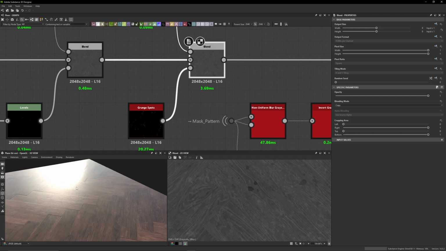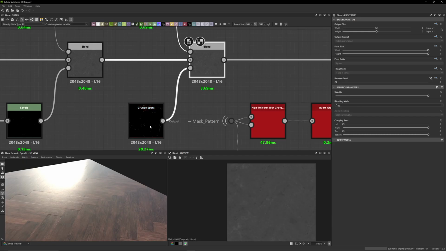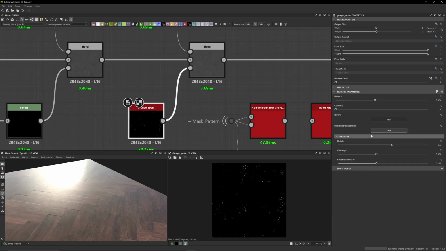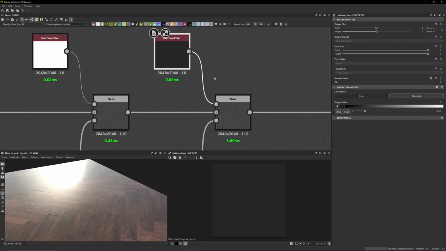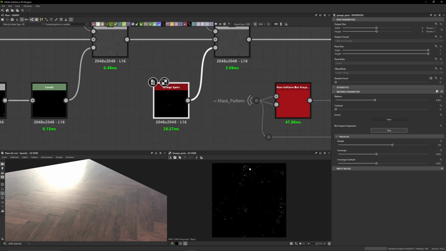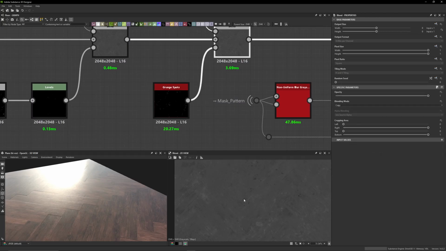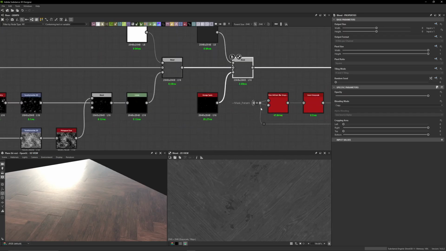Otherwise, you're just going to get a rougher overall look. So this gives us some nice contrast. Grunge spots, opacity, and then here I just use a uniform color. So whatever this color is, that's whatever color these guys will be. Or you could do subtract, but I went with copy.